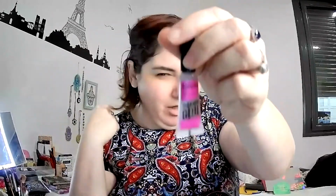I have a new brow product that I want to try, because my eyebrows kind of go, and I'm gonna try this. So this is the NYX. I know it's Nyx, but I don't like saying it like that. The NYX Brow Glue. I heard this shit is awesome. So this is a first impressions kind of deal.